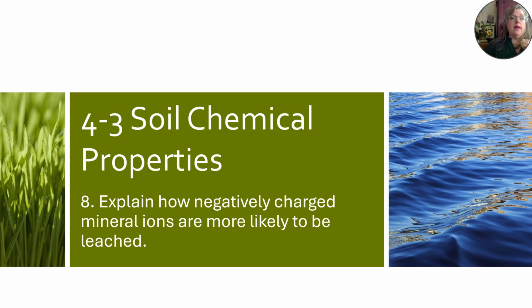The next one is now to explain how the negatively charged mineral ions are more likely to be leached. Leached means washed away, okay? So we just talked about how the positives trade with the hydrogens, and they can add the positives to themselves, but then we've got some negatives, and how the negatives might get washed away.